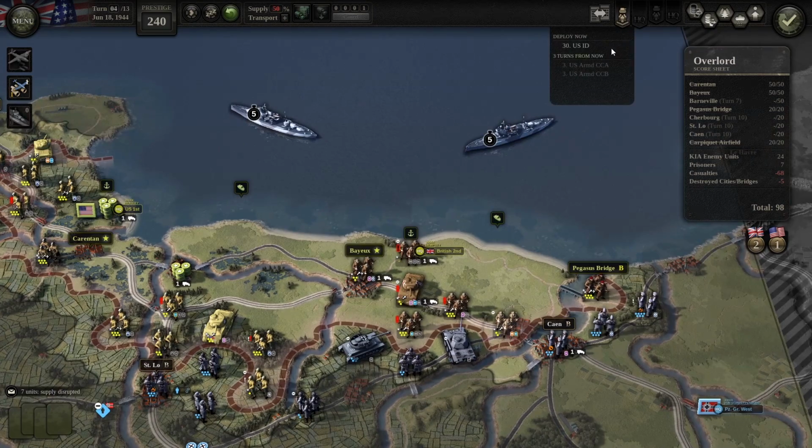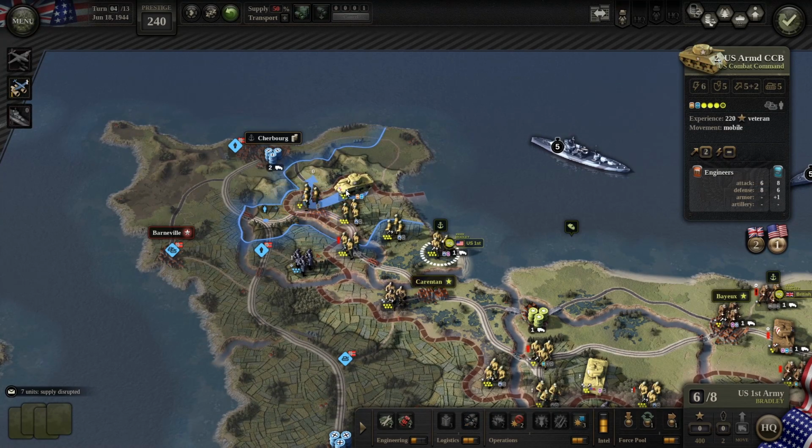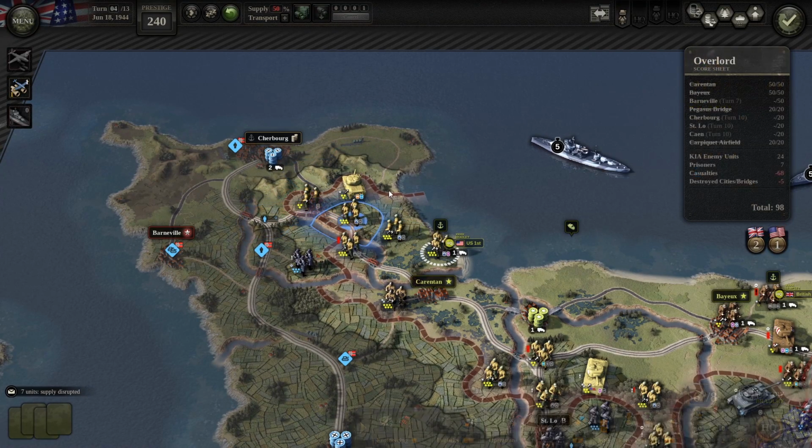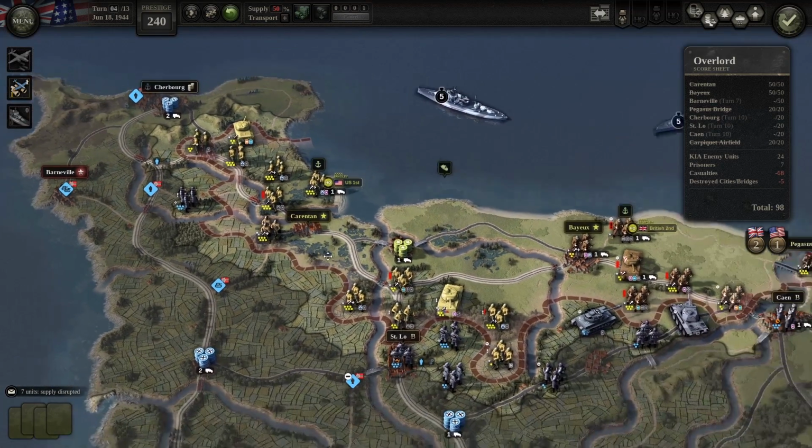Okay. All right, 30th Infantry. Excellent. All right, the Americans are closing in on Cherbourg. Excellent work, boys. Nicely done. Want the tank to stay in the back because I'm sure there's going to be trouble. And these infantry units are going to be out of supply too, so we'll pull back.